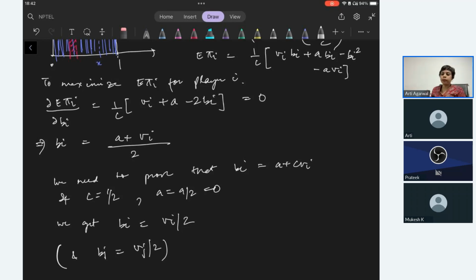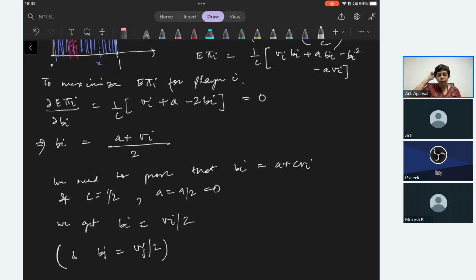In this case, we are taking the strategy as a function. We're not taking the strategies of the other player as a number. If this function is linear, then this is what comes out to be the best response, or the symmetric equilibrium. Now, if the other player is choosing their strategy as per some other function, then again you will do a similar calculation, and you will find out what your best response should be.